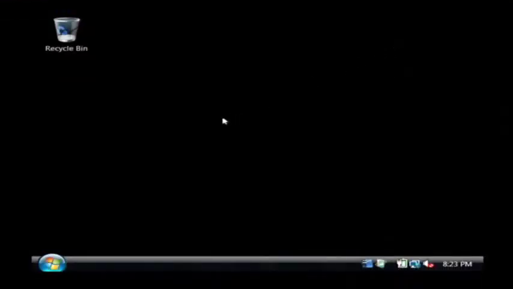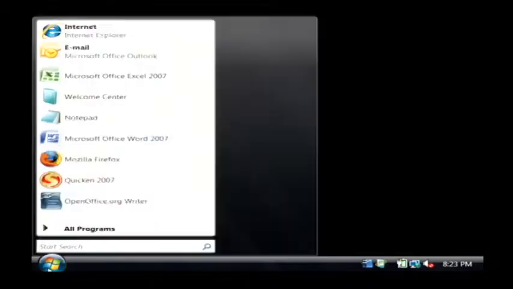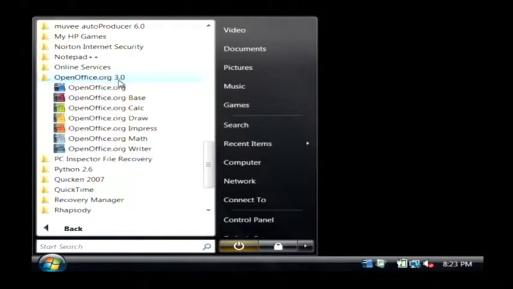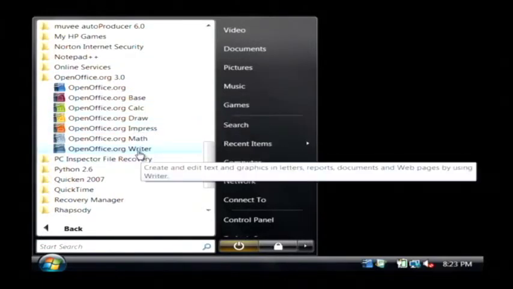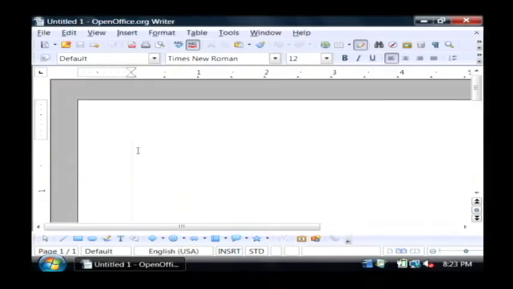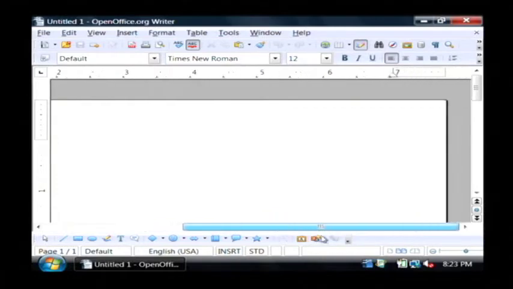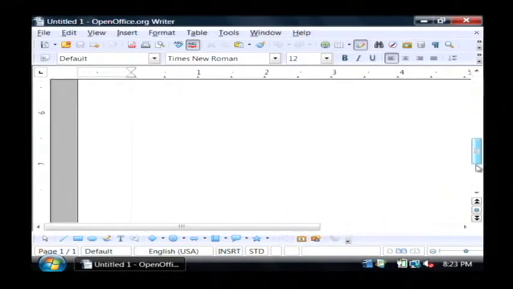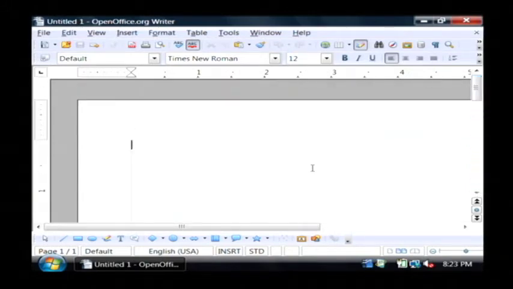And what we're going to use to create this PDF is a program called OpenOffice. I don't know if you've ever used the Microsoft Office suite, but OpenOffice is very similar, and it's free for download at openoffice.org. It includes a Word document type thing and a spreadsheet editor, and as you can see, it looks a whole lot like most of the word processing interfaces you've gotten used to. So I'm going to type in some information here. So this is my PDF file created by OpenOffice.